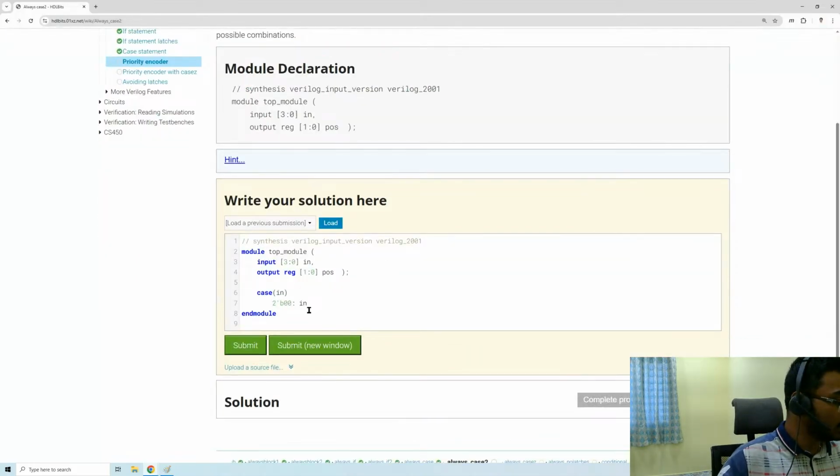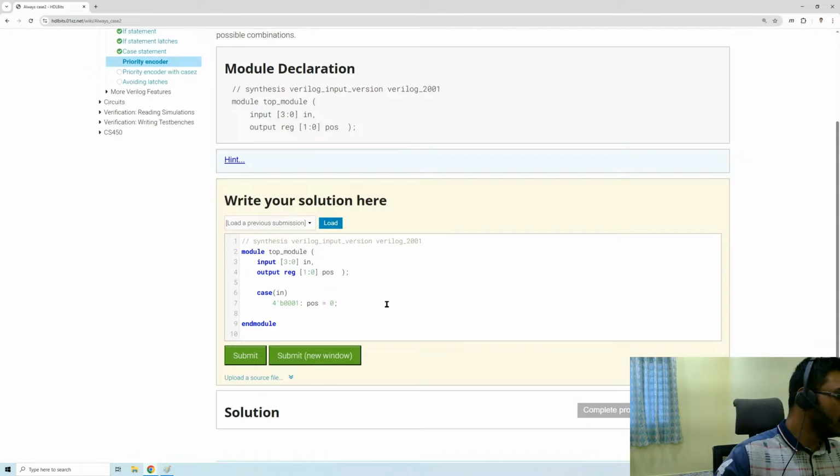So we can write all 16 possible combinations. Input means 4'b 0001, something, 0000. I'll say 0001. In that case, position equal to 0. Else, if this value is 1, question mark means anything, position equal to 1.